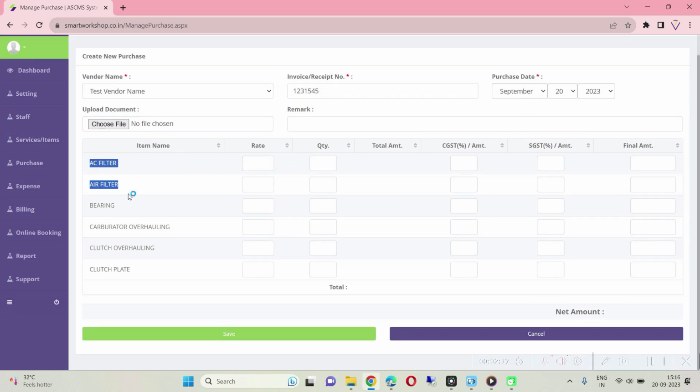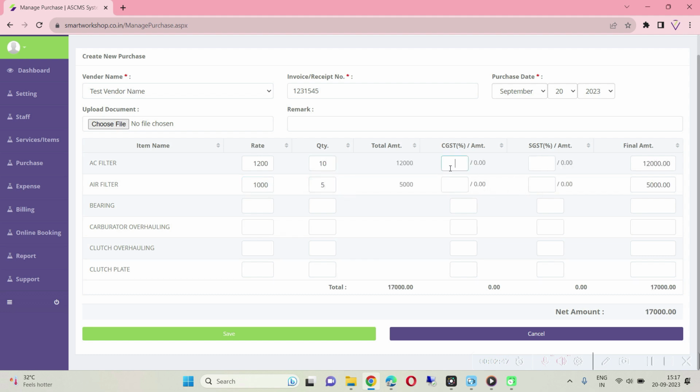Here you can see all the items that you are taking from this particular vendor, and if in this invoice you have only purchased 2 items, then just enter those 2 items detail over here. Let's consider we have taken AC filter and air filter. So you can enter the rate over here, number of quantity that you have purchased.